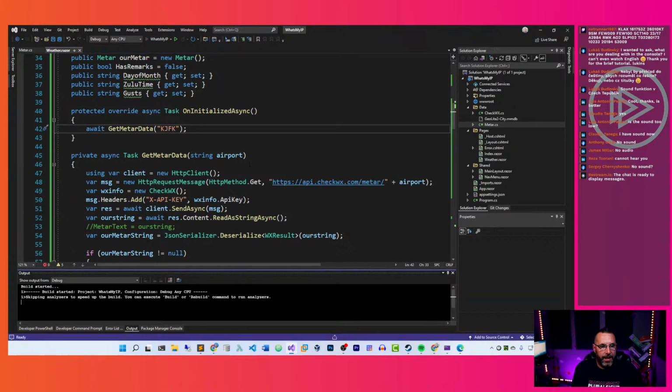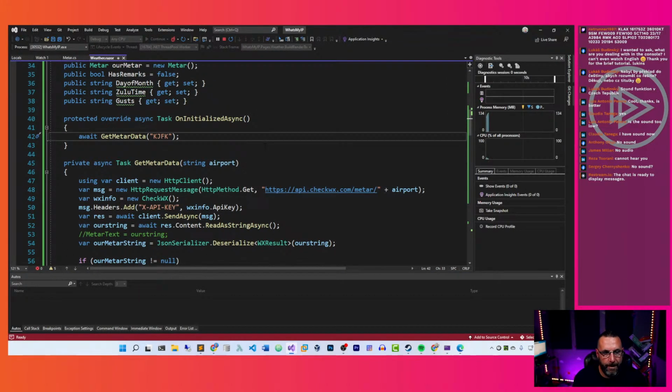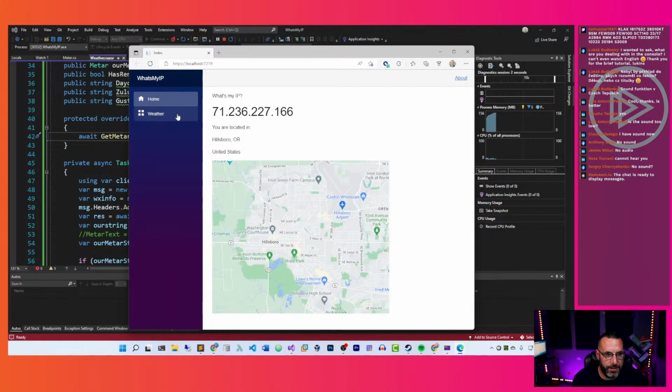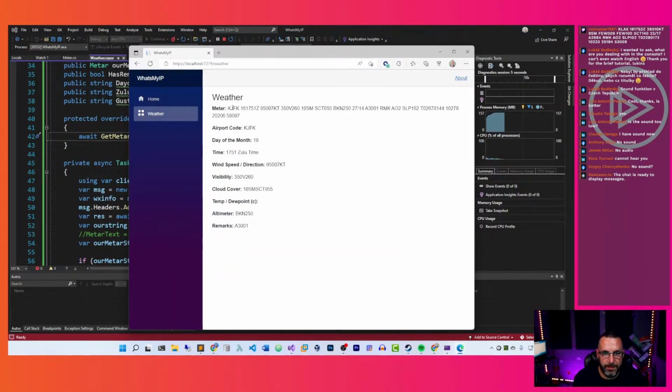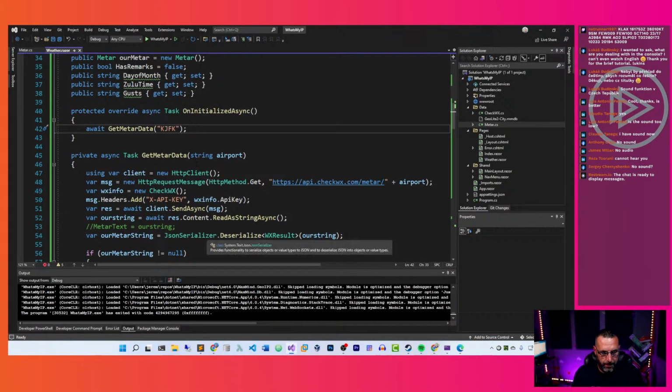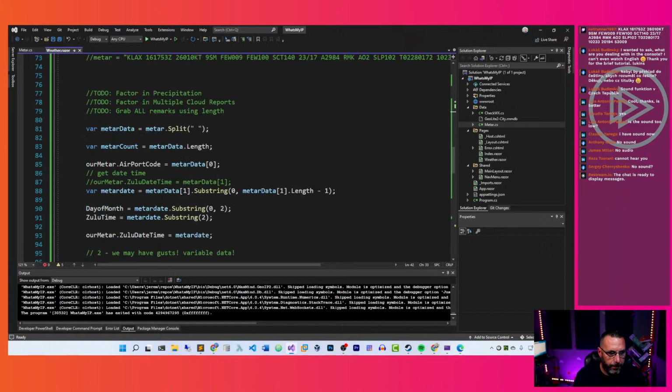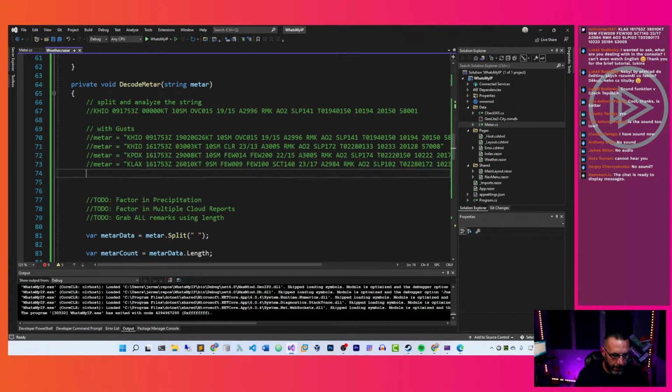Let's do JFK really quick. JFK should have different weather than us. So we'll add this in as another METAR to test.